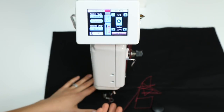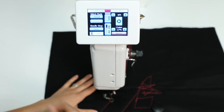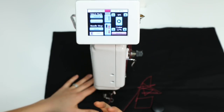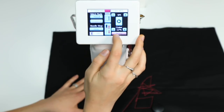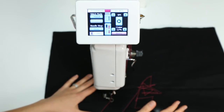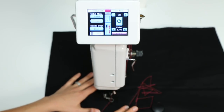When you're using the TruStitch, sometimes you'll just want to use it to fill in a large space on your quilt, and it may not always be comfortable to keep your foot pushing on the foot pedal. So there's a start button here on the screen, and you can use that instead of the foot pedal. The way that it works is once you hit the start button, if you're set to cruise mode, then the needle will start cruising, but then it'll also stitch as you move the controller. So let's go ahead and fill in some of this fabric with some cool quilting.